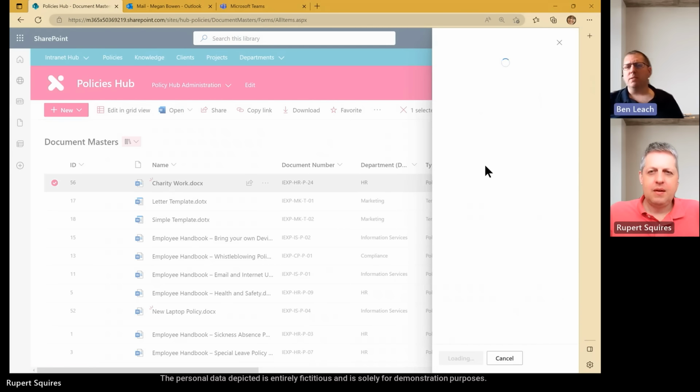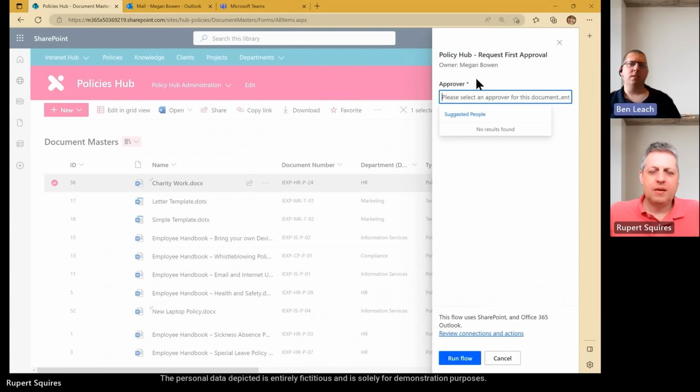The rationale around this is that you as an individual will know who should be approving a document, and you'll know if some person is off sick, on long-term sick leave, or on vacation. So the idea is you can choose who this is going to go to, but what we've configured is a mapping that says these people can approve HR documents, these people can approve marketing. So you just go in and pick the person that you know you need to send to. You're not worried about the system tying things in. So that's it. Let's go and do that.